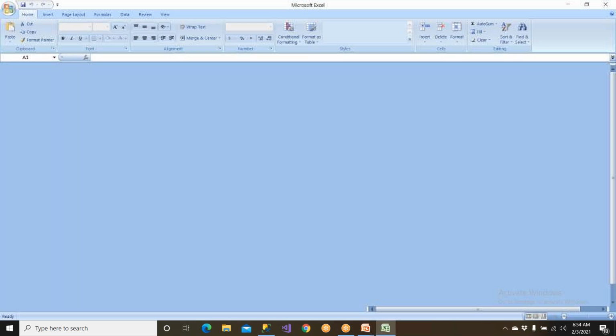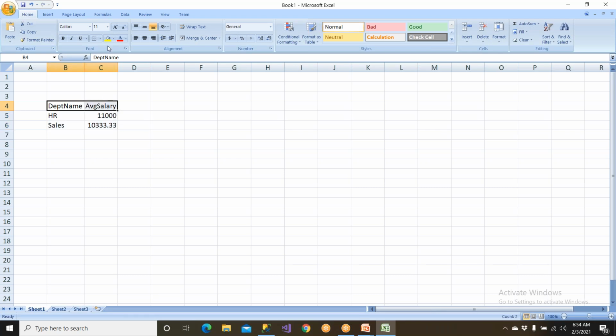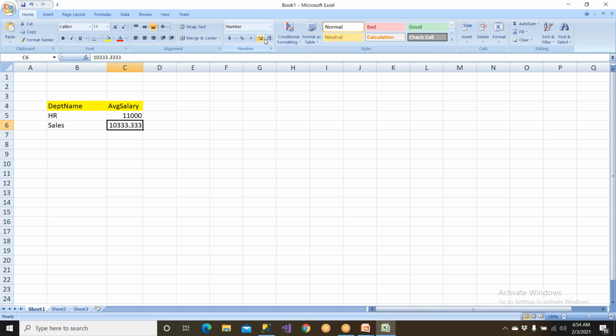So this is the department name and the average salary of that department. Clear? So I wanted to remove these zeros. Okay. So HR department average salary is 11,000 and sales department average salary is 10,333. Clear?